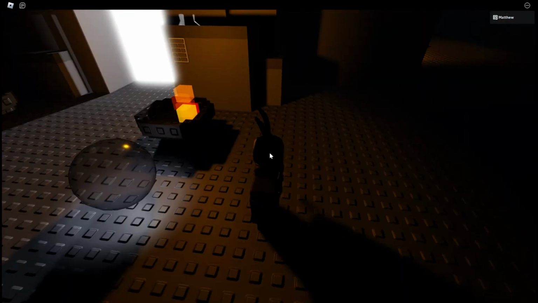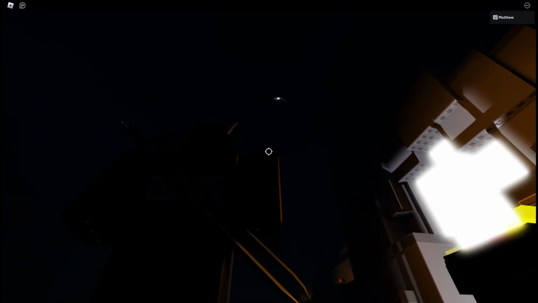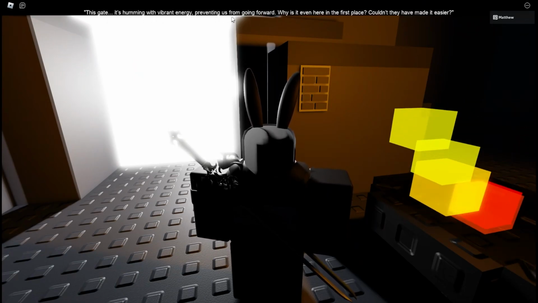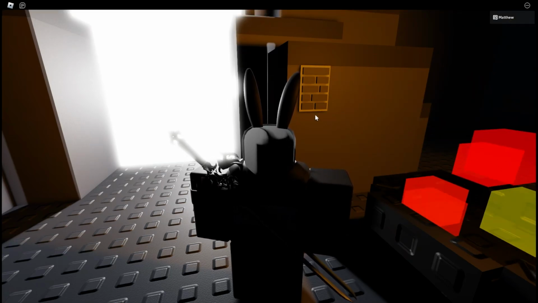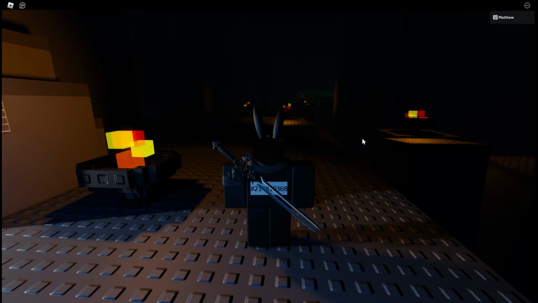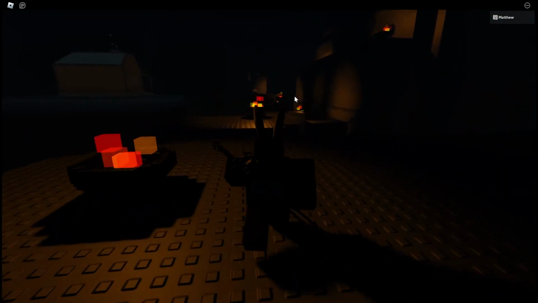And now we got ourselves an orb. We need to collect all orbs from puzzles and all that stuff to unlock this door, which will lead us to Layer 3, but as of now, this gate is humming with vibrant energy, preventing us from going forward. Why is it even here in the first place? Couldn't they have made it easier? I wish they did. So now, we're not going to go over there for now, since we need to go over here to get ourselves a torch, but you'll see it in a very moment.